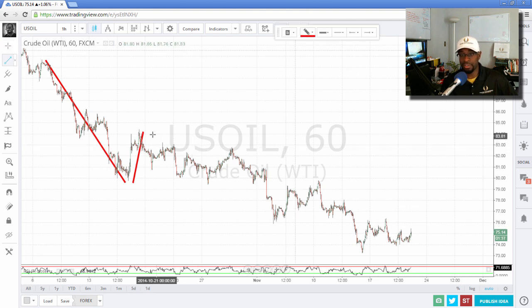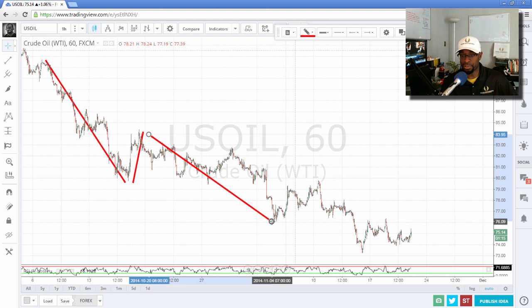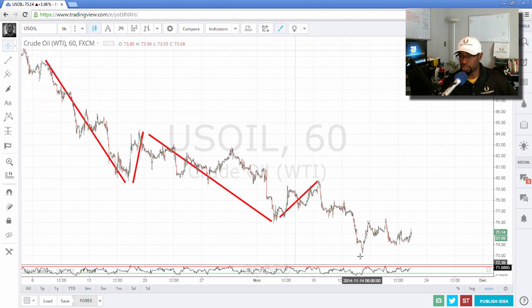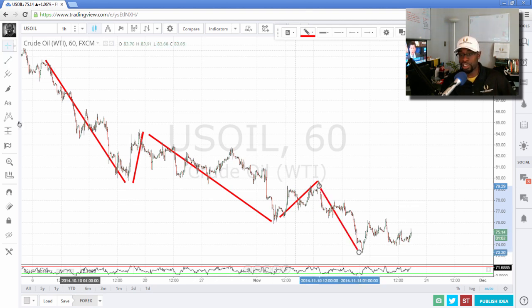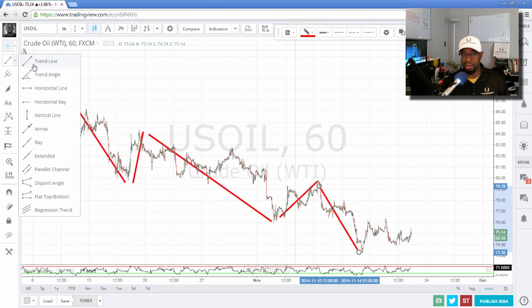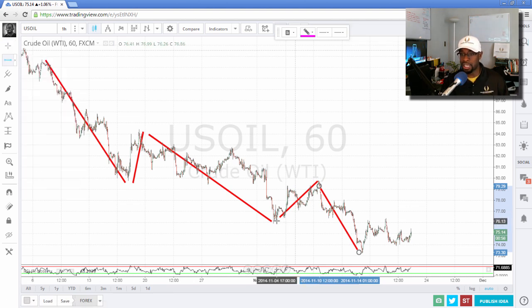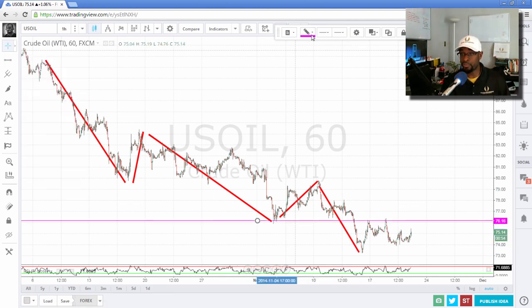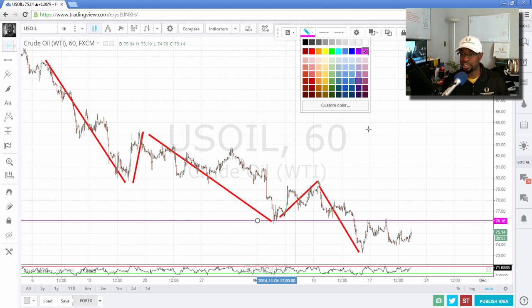Come on, TradingView is being difficult today. There we go. Swing high to swing low. Outside return. Swing high to swing low. Repeat. Swing high to swing low. We should expect an outside return to come to our previous structure low. So if I go ahead and draw a horizontal line on here, this is the level we're expecting the market to retest before we continue to the downside, or at least continue to retest those structure lows.